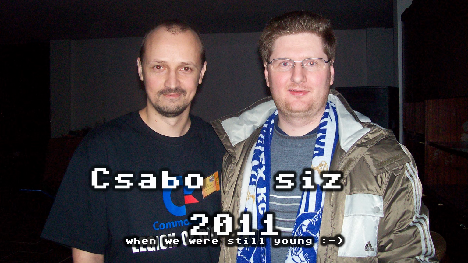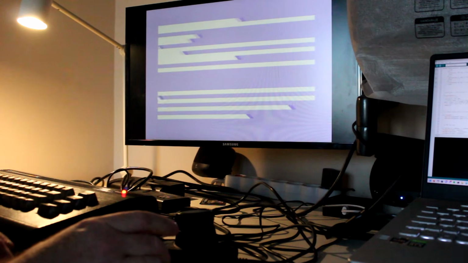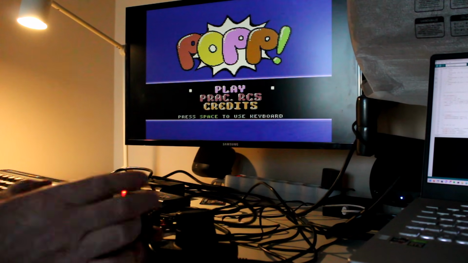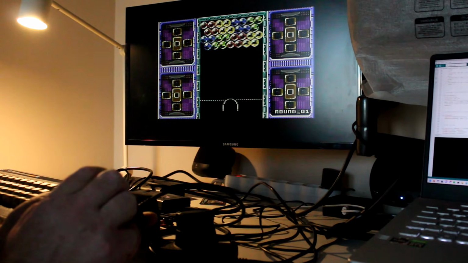He's the one who gave me the information on how to query the paddle. That's something that I haven't mentioned yet. The game can be controlled either from keyboard or from either joystick port or from the SNS controller or from paddle. The paddle is particularly well suited for this game. Here he is playing the game on a real PAL Commodore 16 expanded to 64K with a SID card and a paddle plugged in.